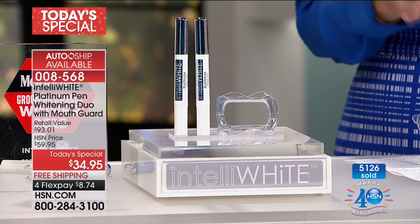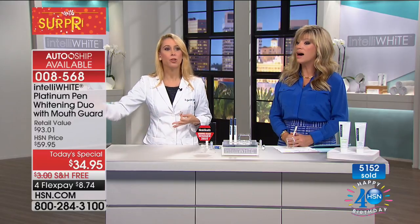Because if you buy those strips, you know how much you're paying for those pro strips, yeah, right? You have to use those over and over again because they're so acidic and they keep the pores open in your teeth. The minute you drink something dark, boom, your teeth are dark again. And you're getting a very weird whitening with strips. Because this is a water-based gel, you're not getting a dehydration.